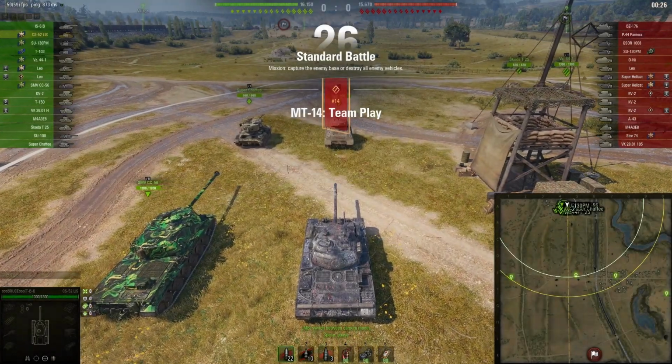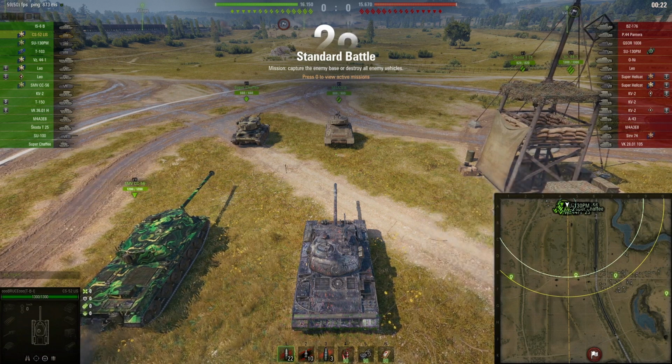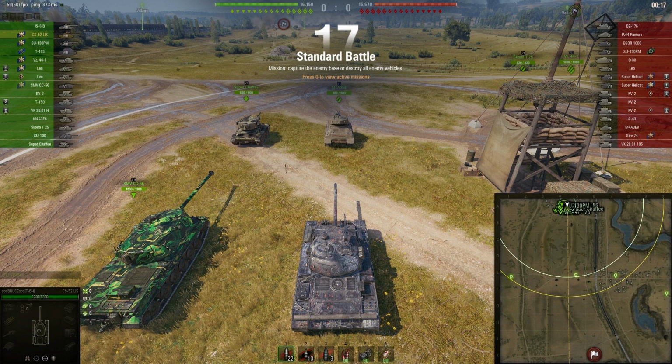Alright, here we are in the first game. We are playing the CS52 Liz on Prokhorovka in a special matchmaking because we are top tier and there's no artillery. So let's take a look at the map and see what options we have.